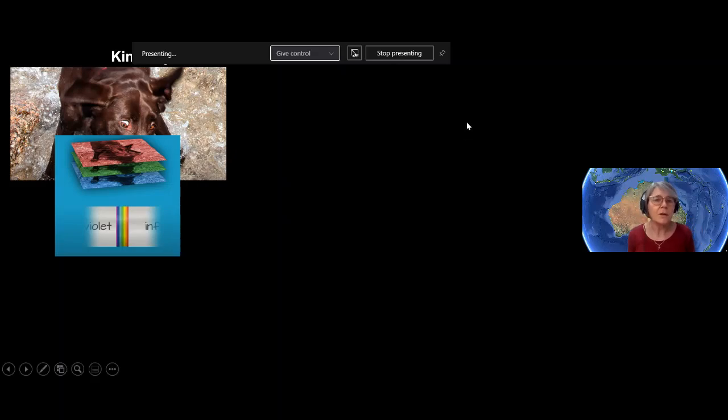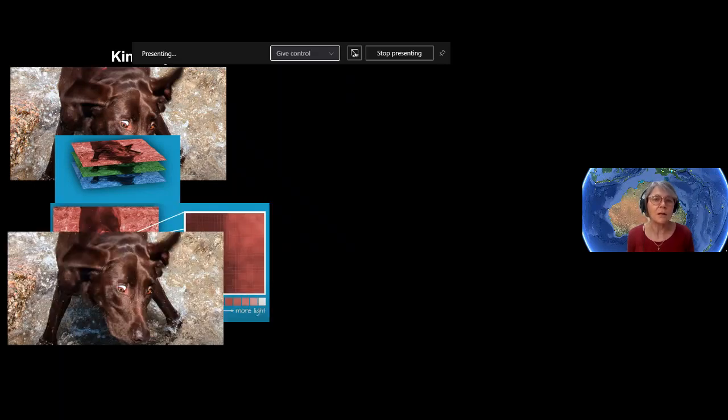We could play around and decompose this image into 3 layers: one for the red, our dog in green, our dog in blue. And this is the way in which images are formed. Variations of the different light in the red, green, and blue is what gives us this composite picture. Think of something similar but at 800 kilometers over in space.